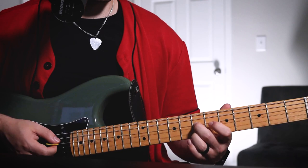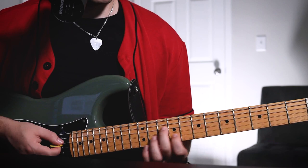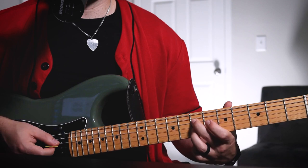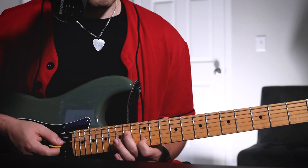It's going to be this shape, down 2 frets. Then it's going to be that same shape again that we played up here. Different shape here. Middle finger, 12th fret, D string. First finger, 10th fret, B string. And then you're going to repeat that part again.